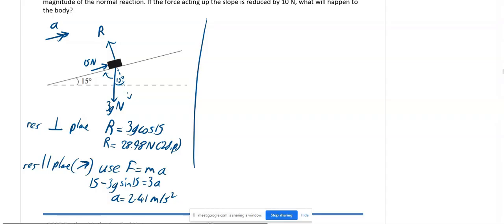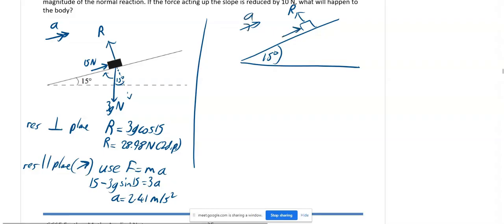So it says in the next part of the question, if the force acting up the slope is reduced by 10, what will happen to the body? So we'll just see what happens if there's any difference. Can you draw that same diagram again? Draw a horizontal line, draw your slope. It was 15 degrees. Draw your body, and R as your a. You've still got that 15 newtons. Then do your dashed line along, and your vertical line down, and that's going to be 15 degrees in here. Sorry, it was reduced to 10. That should have been a 10 there instead of a 15, so that's 10 newtons. And that then is 3g newtons here.